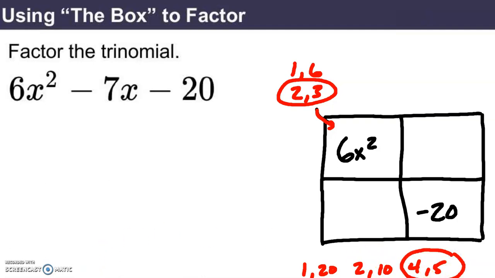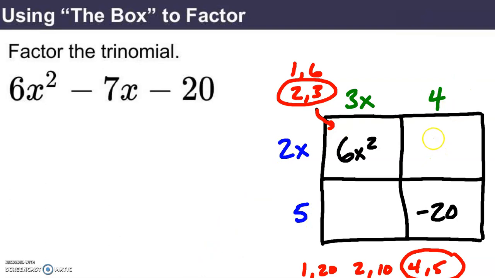There's a lot of different ways this could play out. Let me put 2x and 3x. You know, I knew the 2 and the 3 would be the split for 6, but the way to split up x squared is to get x and x. Let me just try putting the 4 here and the 5 here. I don't know if this is going to work or not. We'll see.